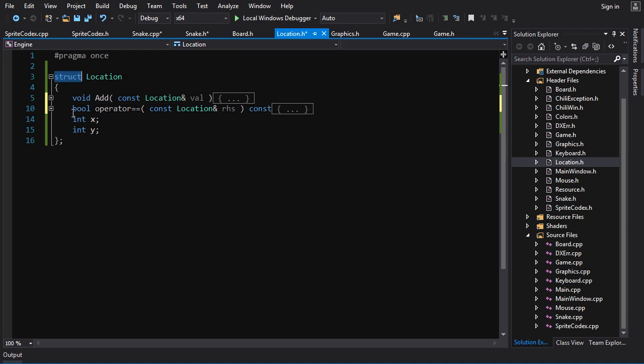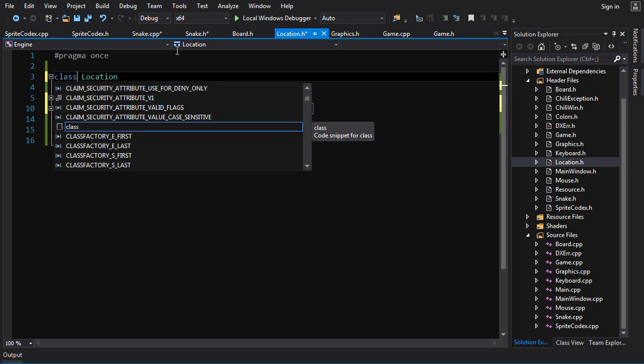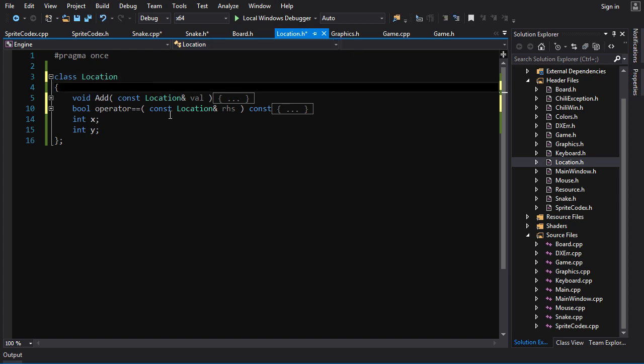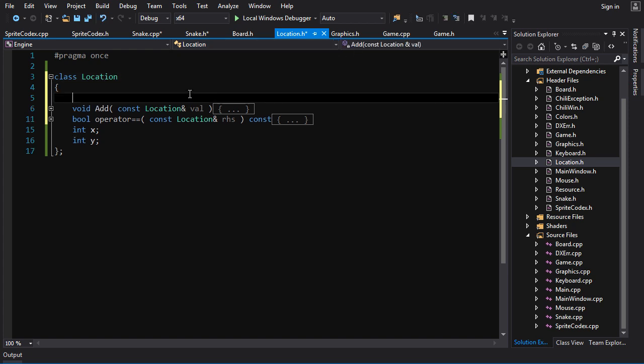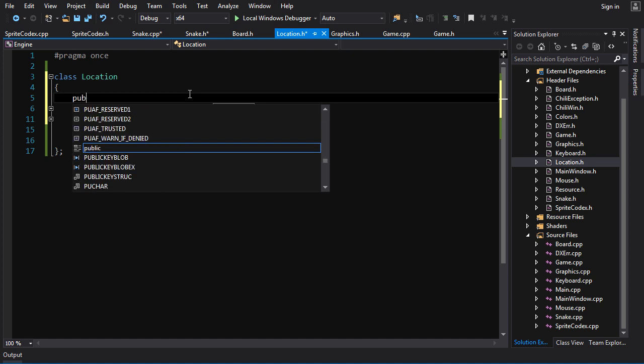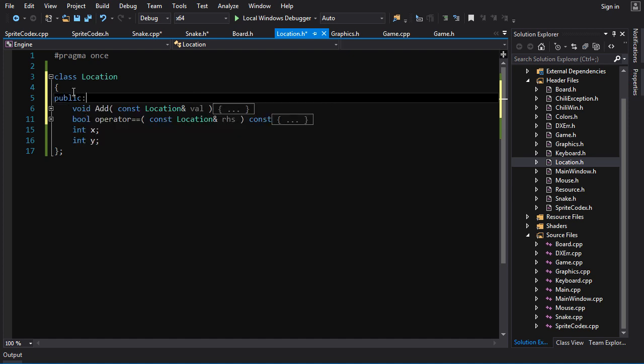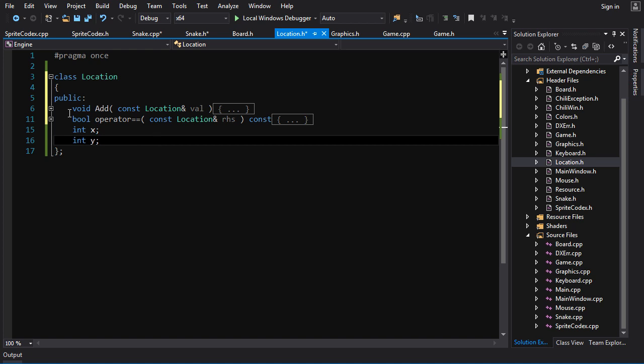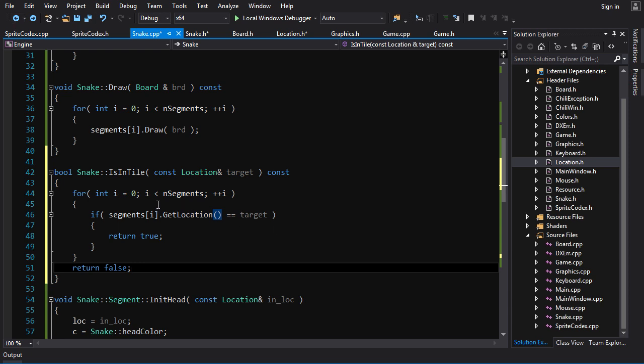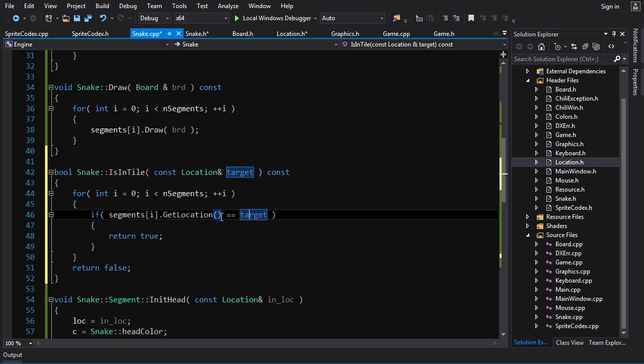And I'm going to say now that this type here is no longer just dumb data. It is starting to have behaviors, and let's change it to class. It doesn't matter either way, but making it class will make things better in my brain. But I'm still going to make everything public, because even though it's a class, it's also a very basic kind of data type. But it doesn't matter if you make a class or struct, it's all the same. All right, so let's go back here. And now this complaining has stopped. The compiler has stopped its whinging. It is now happy with us comparing these locations to each other.